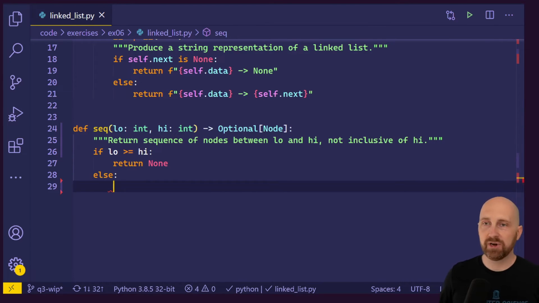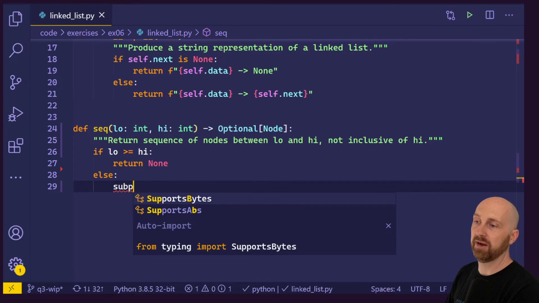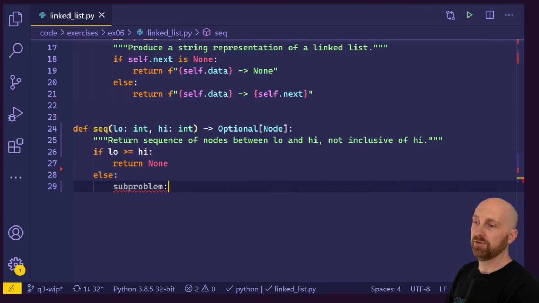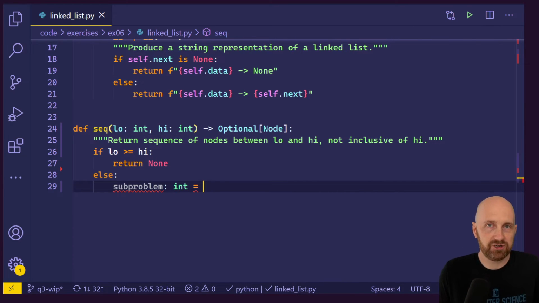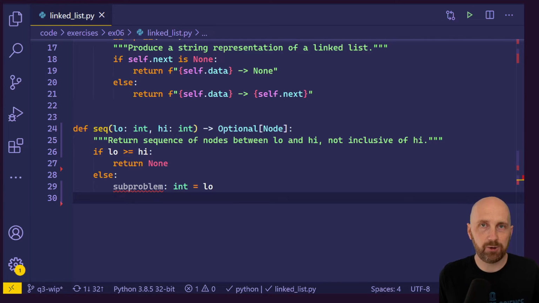Right? And we're going to break this recursive case down into a few important steps. Ultimately, we could simplify these into one single line of code when we're done, and we'll take a look at that. But I'm going to encourage you, before worrying about conciseness, to worry about clarity first. And so for clarity purposes, we're going to say, all right, what is our subproblem? Right? So our subproblem is, what is the integer of the current node that we're trying to produce, right? So the subproblem that we're trying to work on here is low, right? So that's the current value of our low parameter.